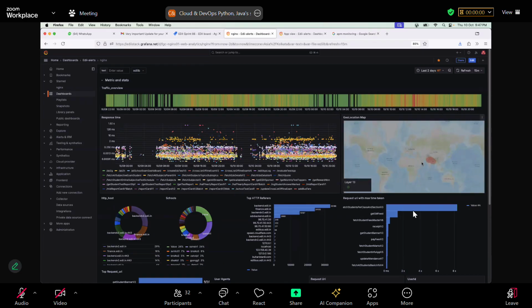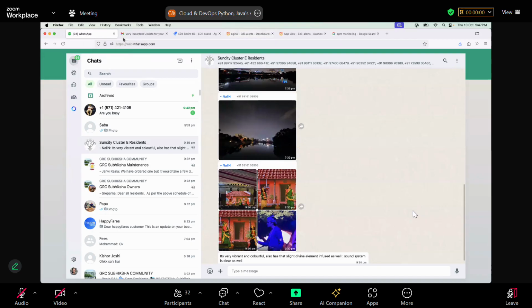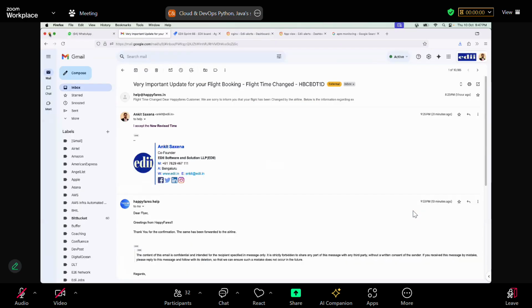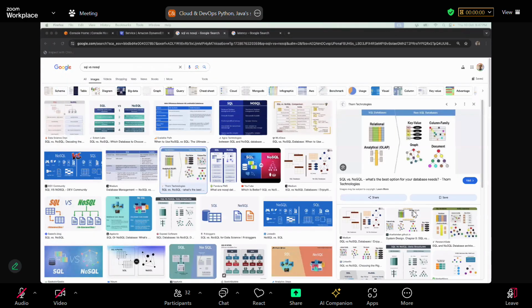Apart from that, we have created more things also, like graphs showing from where in the world it is getting used and all those things. So those things are also there. Now, if you go into APM things, at that point of time we will talk more about it. We'll actually see it more. So let it be fine. Let's go back and resume.